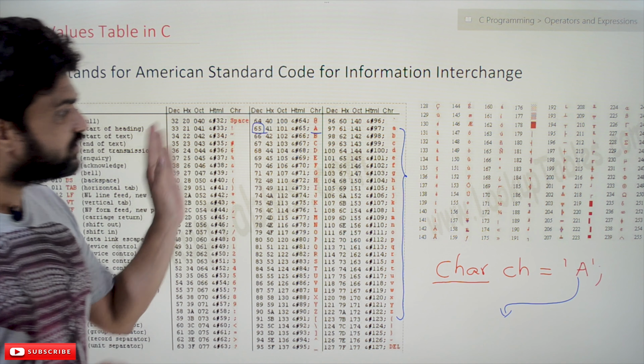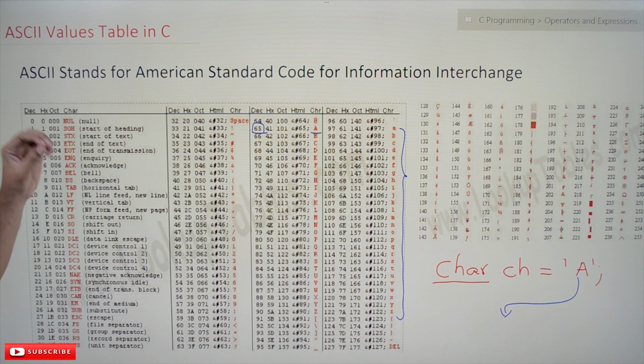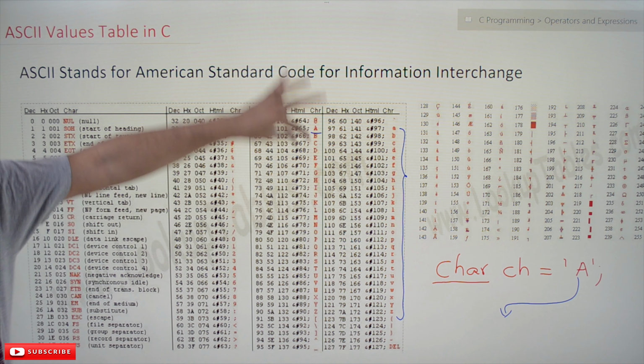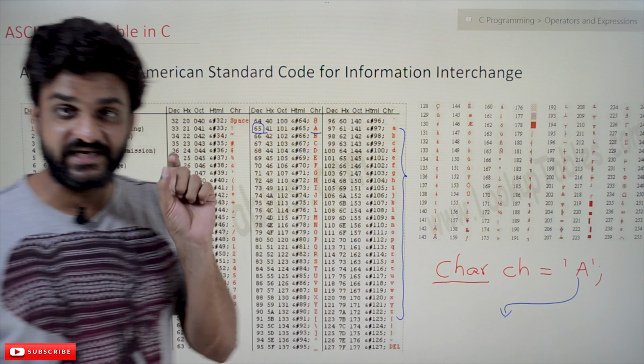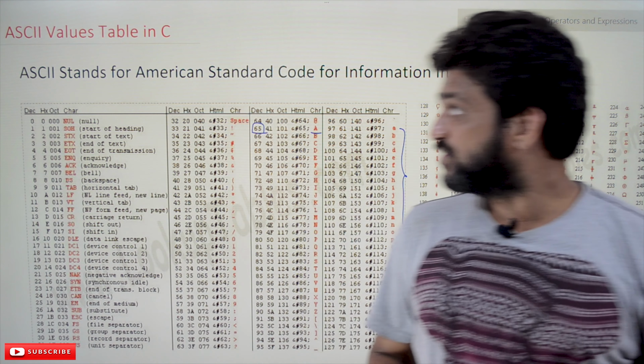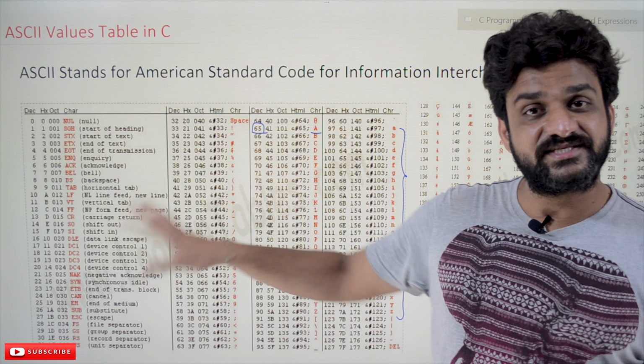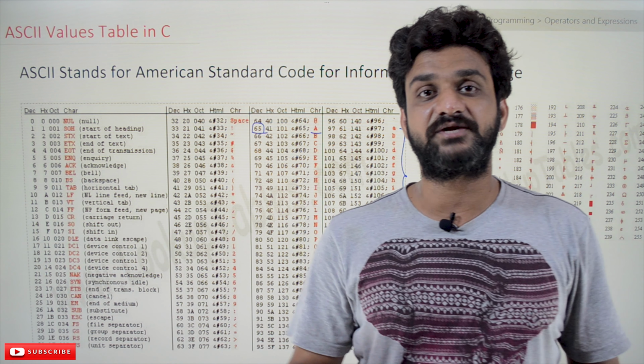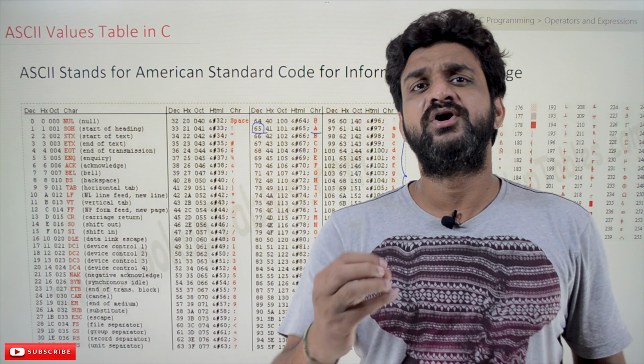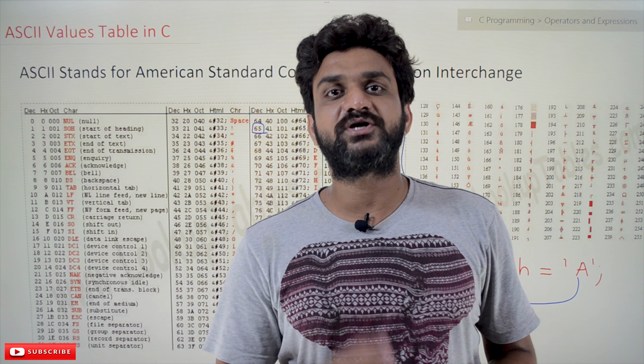So these are all the codes that we have for ASCII values for all the characters, and each code is what we call an ASCII code. This is all about ASCII value tables, and these tables are freely available on the internet. Please check each and every code for your understanding. Hope you got clarity on this concept.